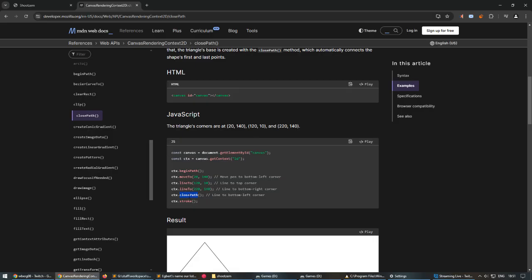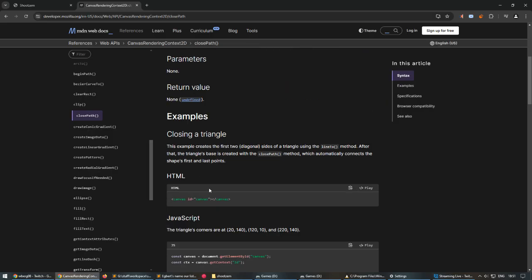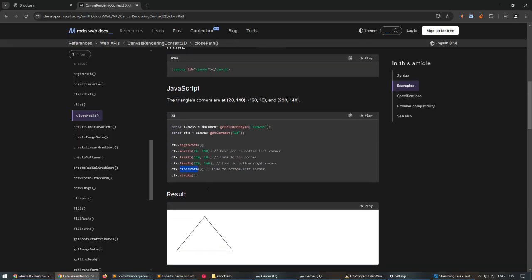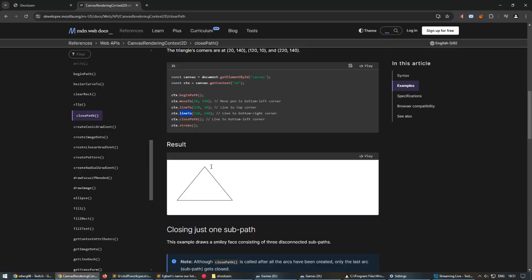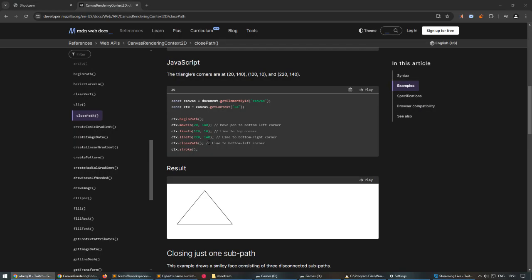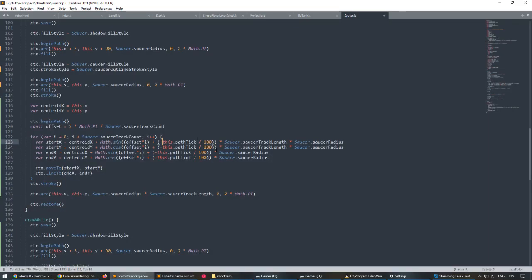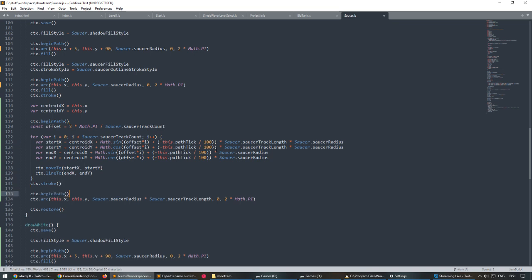We do need close path, I'm fairly sure. No, close path just draws a line back to the start of the path from the last point of the path, doesn't it? It's stroke which clears the path buffer, I think. Well, let's see what happens. Begin path here.